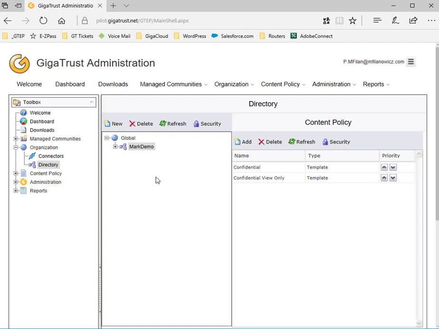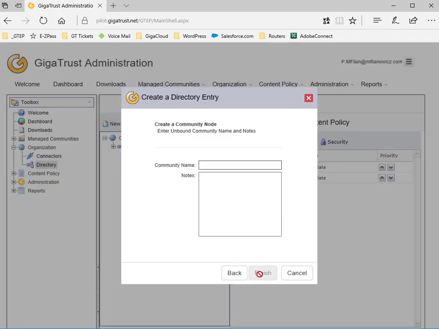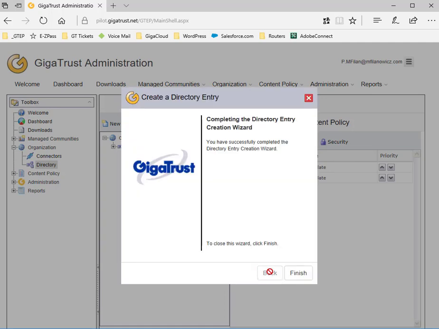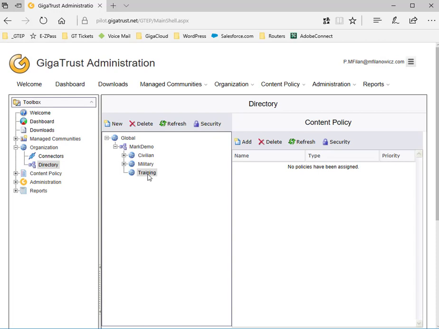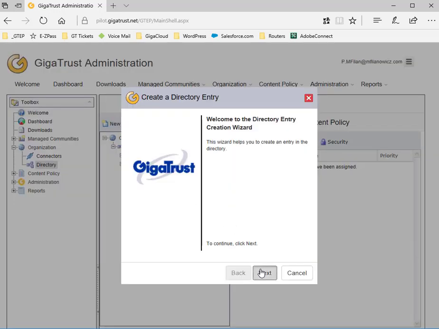Now for a slightly more involved example. In this example, I'll create two directory levels under MarkDemo. I'll create a community named Training. Then, under Training, I'll create a link to an AD group called Trainers that exists in my Active Directory.